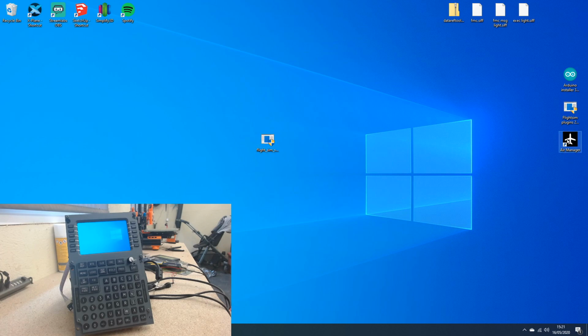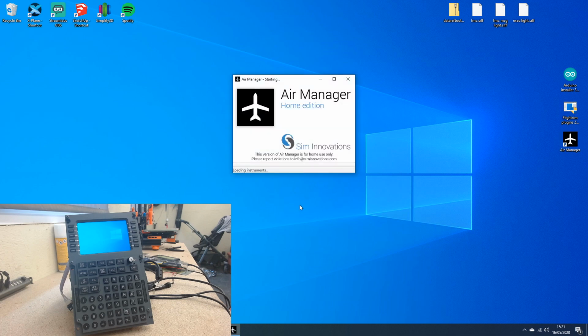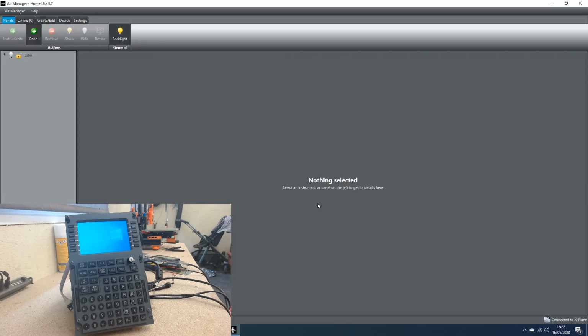When you first get Air Manager, if we fire it up now, what you'll have down in this bottom right corner is an update button. What you need to do is click that and it will download a plugin installer.